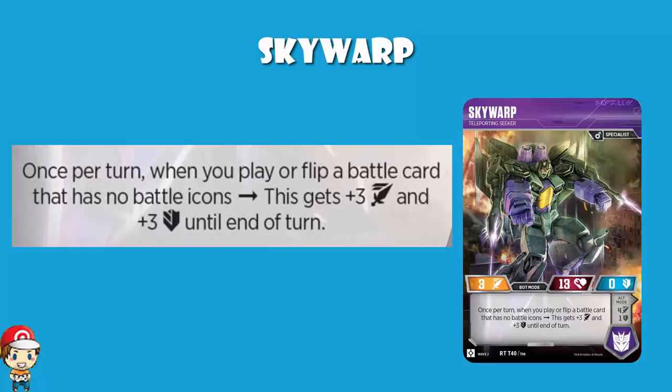So if we can find some cards we like that don't have battle icons, that's really nice. We're going to talk more about this in a moment, but remember, if they've got no battle icons, they don't help you attacking, they don't help you defending. This can be incredibly risky.